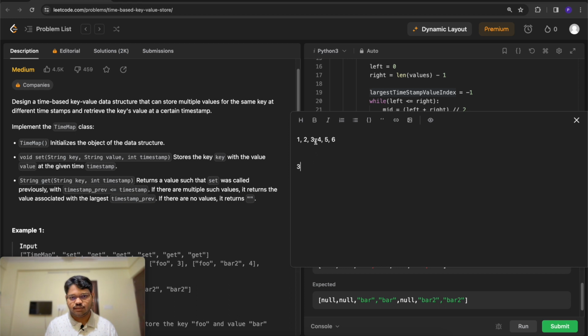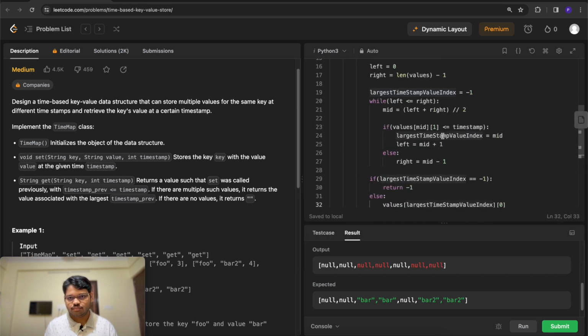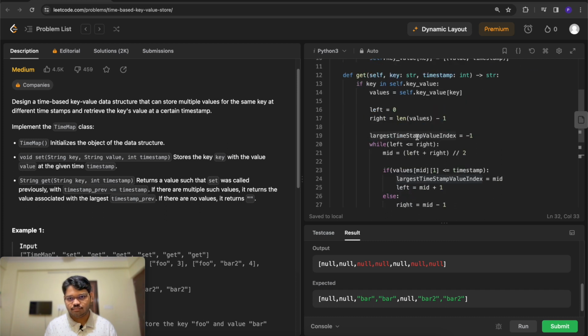When we hit the mid, there are possibilities that left will become mid plus 1, and this is a possible answer. Otherwise, if mid fails that condition, then we will start searching in the range of mid minus 1.